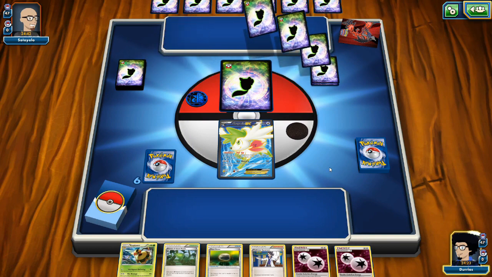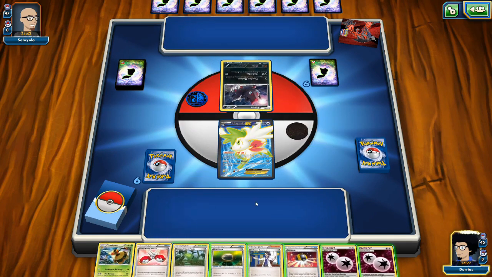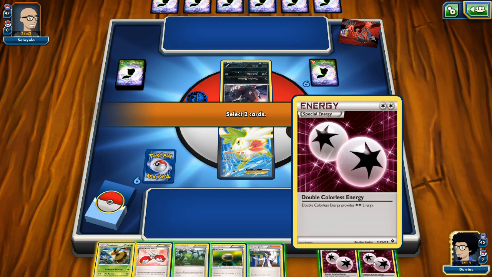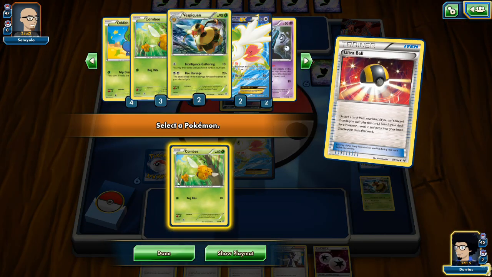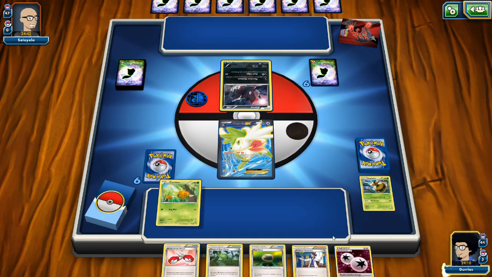That is definitely possible. Yes, we will draw into one more card, and an Ultra Ball, fantastic. Ooh, we even get a Buddy-Buddy Rescue. Let's Ultra Ball away the Vespiquen and the DCE, because we are going to have to discard a DCE anyways. We will grab ourselves a Combee. Yes, let's grab the Combee. We are going to attach a DCE to our Combee.